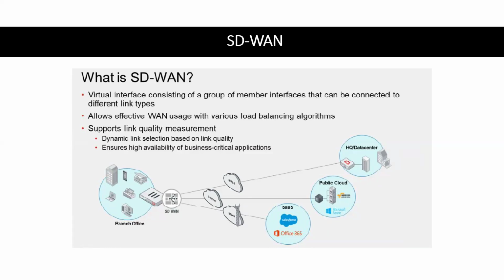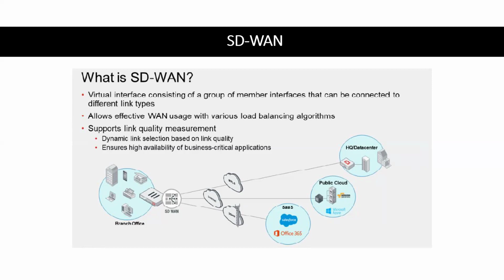So why SD-WAN? One of the main motivators for deploying SD-WAN is effective WAN use. When you are using multiple WAN links, you want to get the most out of your links. You want to see why and how you're using them. Effective WAN use is achieved by using various load balancing algorithms, and you learned about that when we were speaking about equal cost multipath routing. Some of the load balancing algorithms are similar. We saw them in equal cost multipath routing: bandwidth usage, sessions, application-aware routing. It's a little bit more advanced in SD-WAN because again, it's software defined.